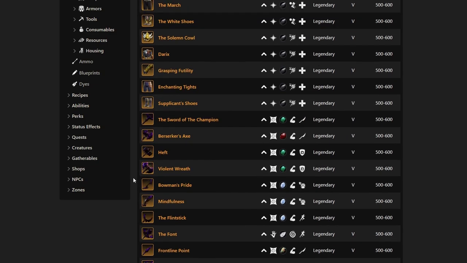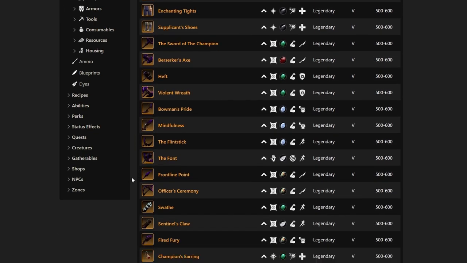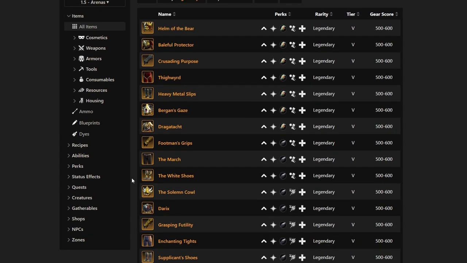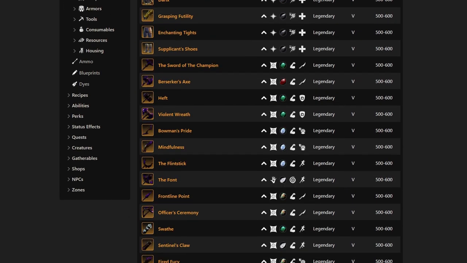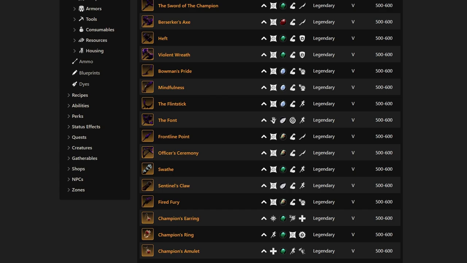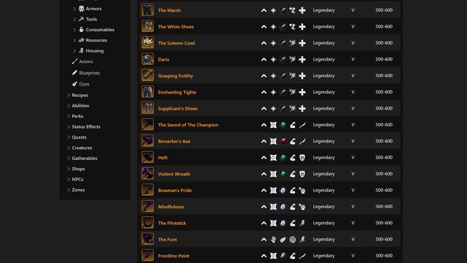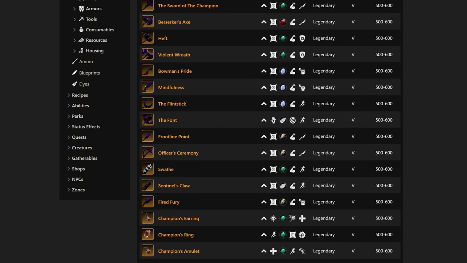So the PvP track is not underwhelming, folks. I think a lot of people are underestimating what you can actually get in these PvP tracks. But definitely, if you see any of these champion jewelries, that's something you shouldn't really hesitate on. I think they're all worth it for the long haul. That constitution primary stat's also going to make them good in any build you do, which makes them the best option in PvP for a lot of us.